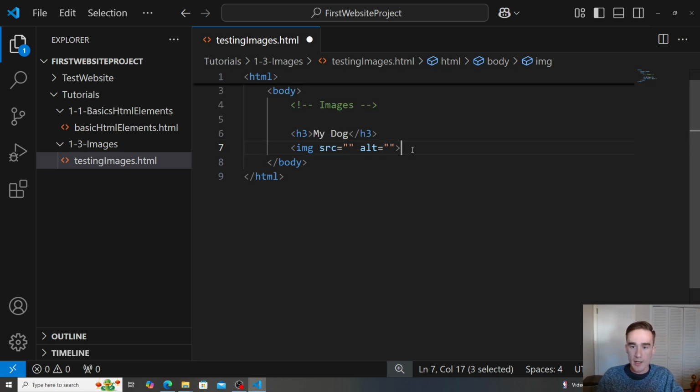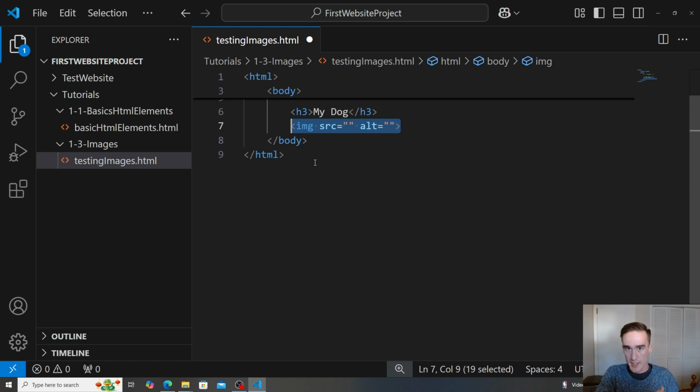The second thing I want to point out is that there is no closing tag for the image HTML or image tag itself. Notice with header, we have a closer. With body, we have a closer. The majority of our elements have a closing tag, and that shows us what's inside of them. But since the image is purely just a picture, it's not like there's other things we're mixing in the picture, we just do a self-enclosing tag. That's our technical term for this, we call it a self-enclosing tag. It doesn't have a closing tag, which is fine. That's normal.